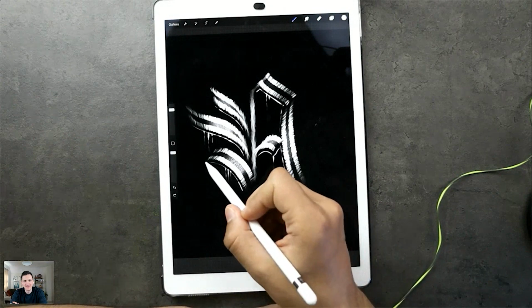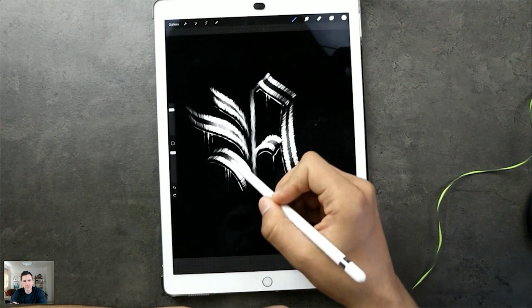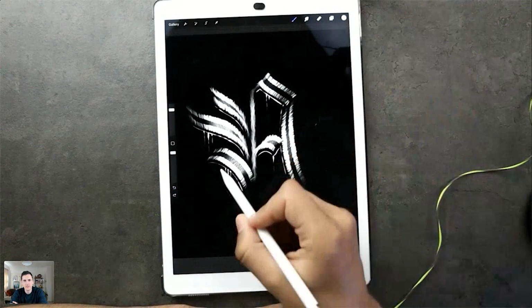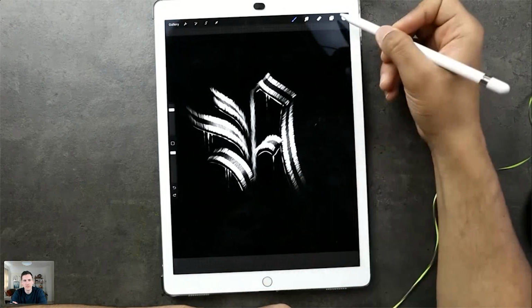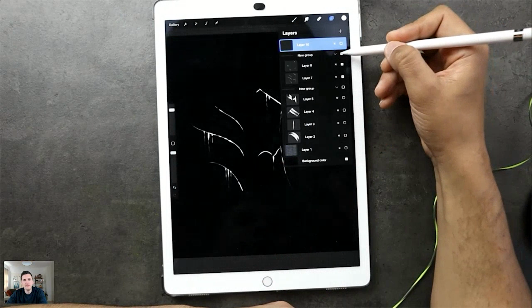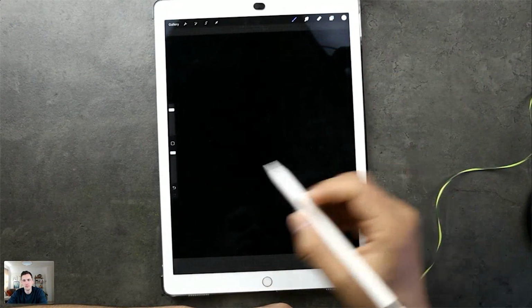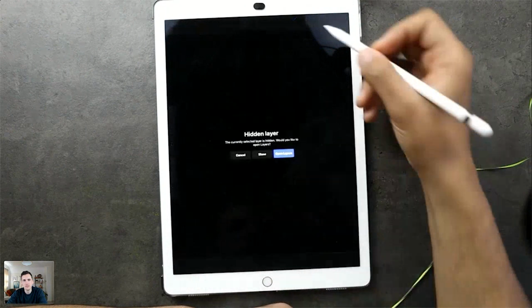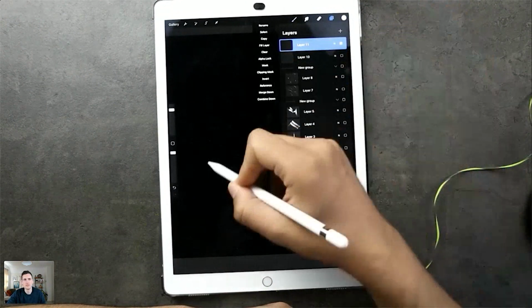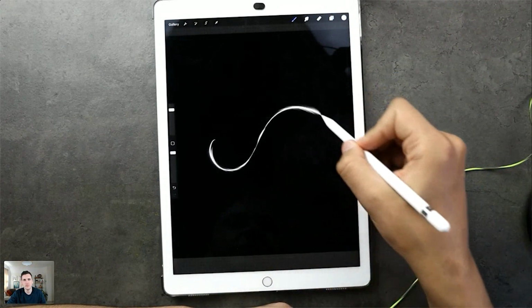Yeah, sure. But it's really about just trying to create something that looks fluid. And the great thing about Procreate is you can just keep practicing these. One thing that I used to do with Procreate, if I just turn off all of my groups and create a canvas and start practicing drawing flourishes. It helps to have a visible layer with a brush selected. So this one's visible. So you can just start drawing circular shapes like that.